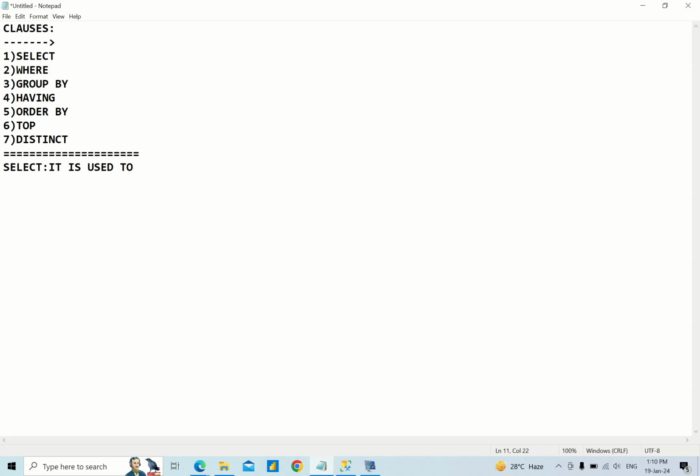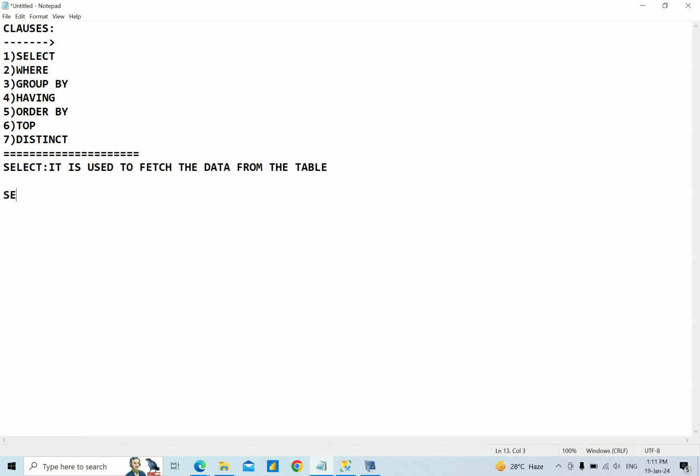It is used to fetch the data from the table, fetch or retrieve or select, whatever it may be. So terminologies are different, but usage is same. So if you want to fetch the data from the table, we have to use a select clause.